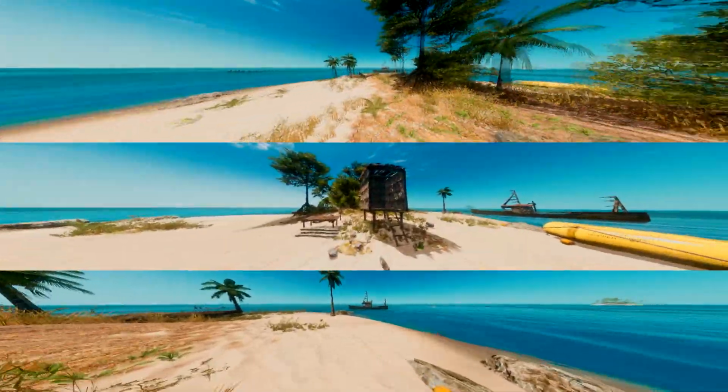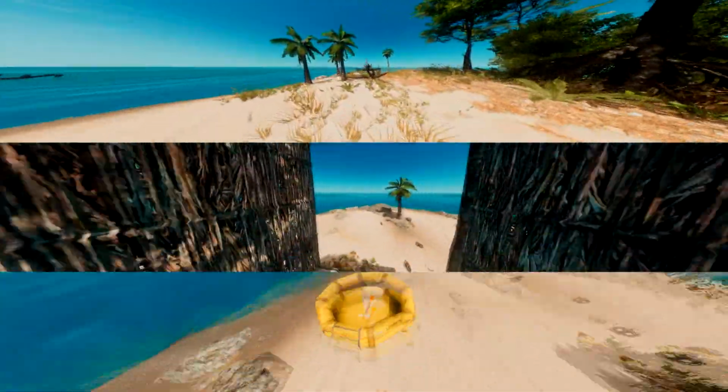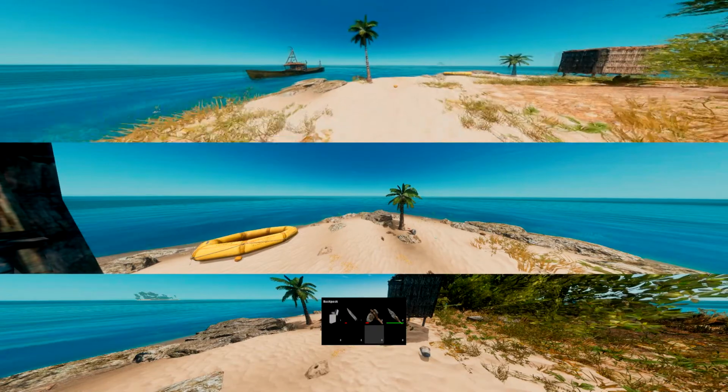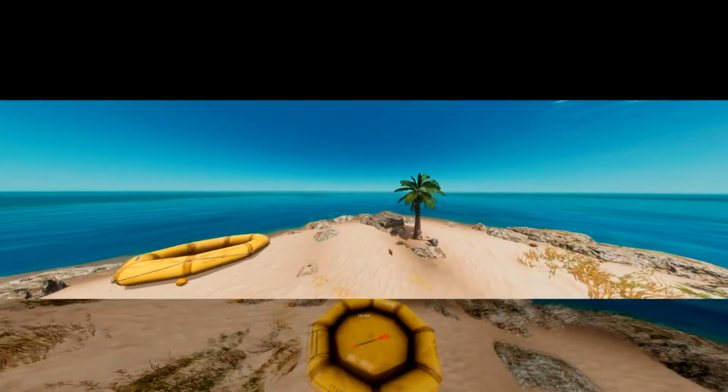On today's episode, we're going to be taking a look at a game that places the player on a stranded island with, well, no real enemies, with only Mother Nature herself to fear. Fortunately, she's been pretty kind to me so far, and we're going to take a little look at what she has to offer.